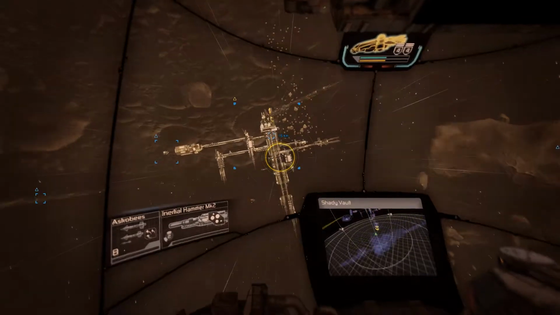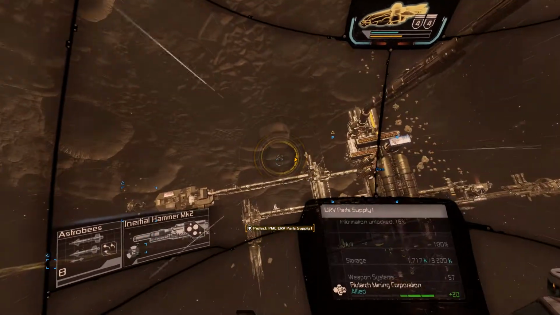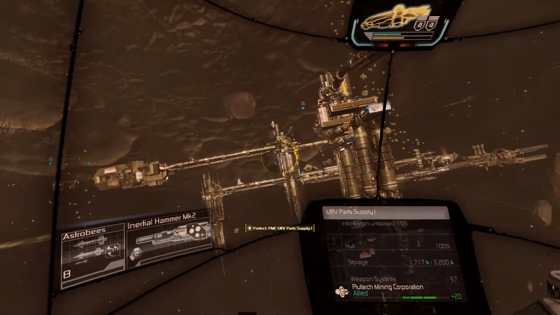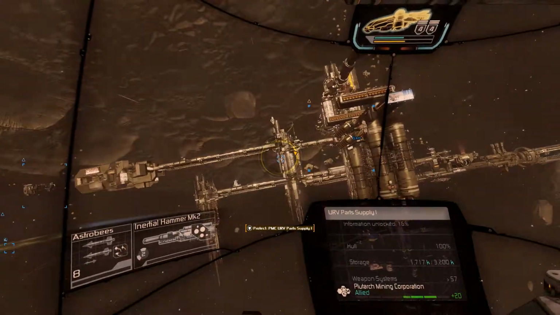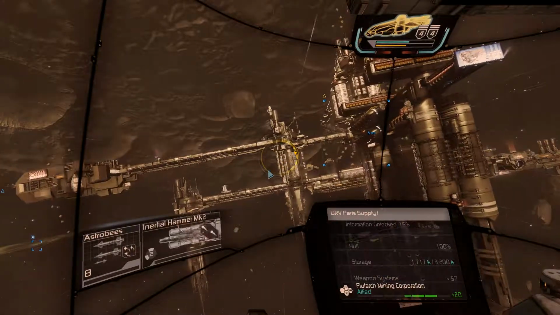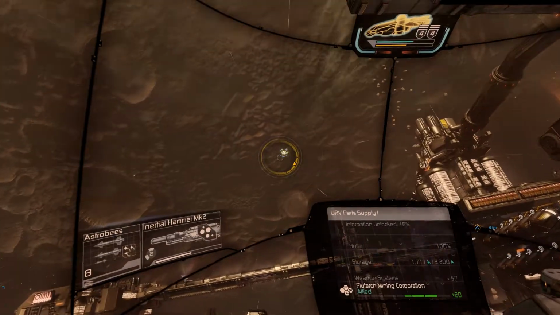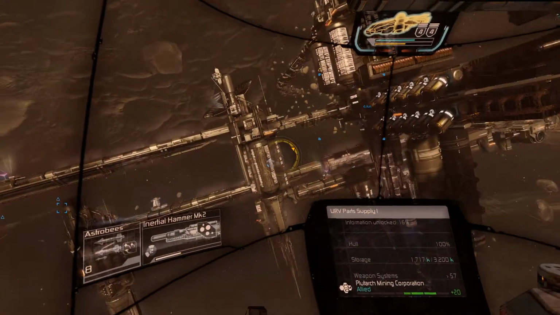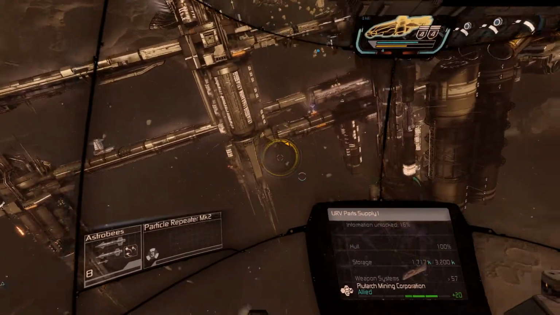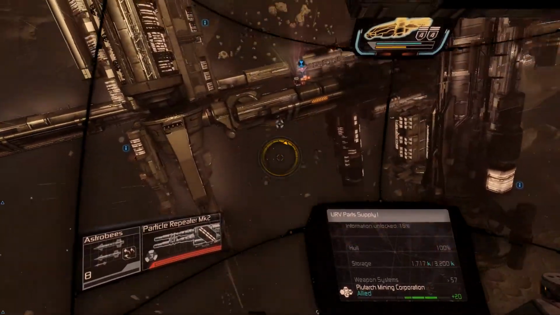At least we've got a way better shield now. And also a better inertial hammer. Yeah, it doesn't really seem to heat up that much quicker. But yeah, this one definitely heats up very quickly.